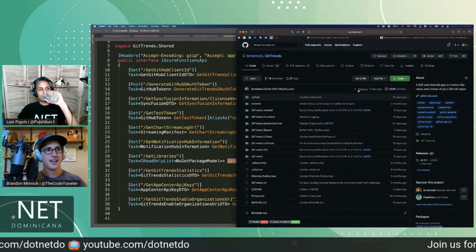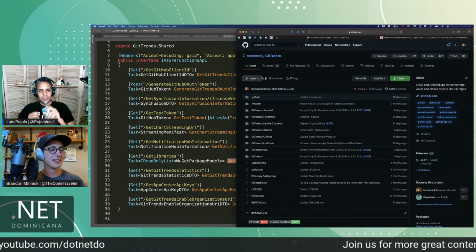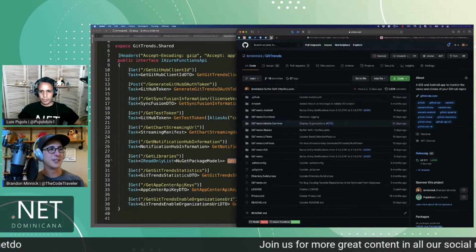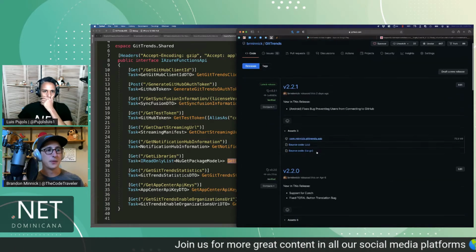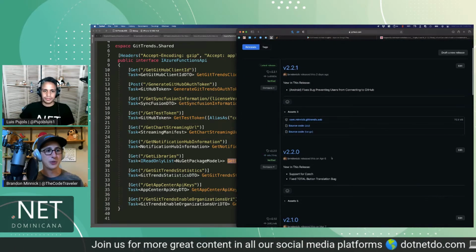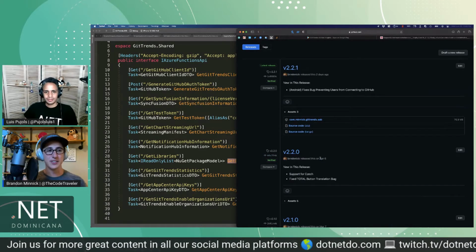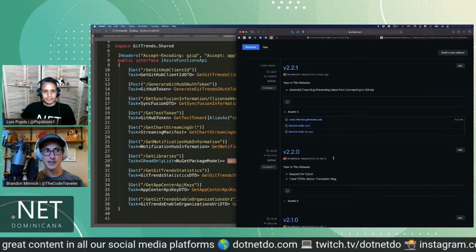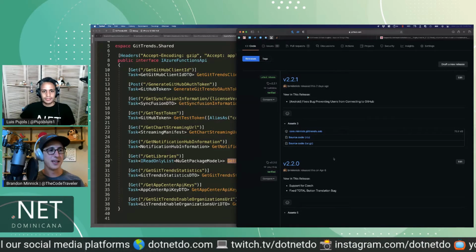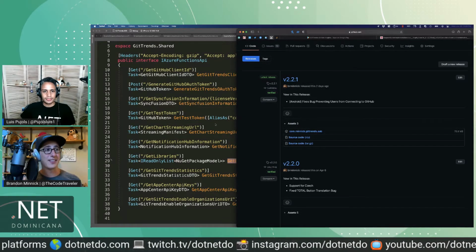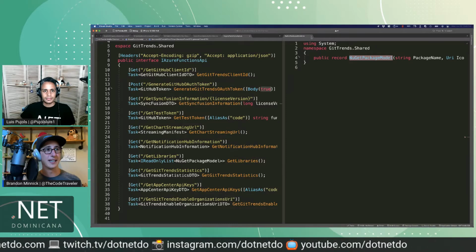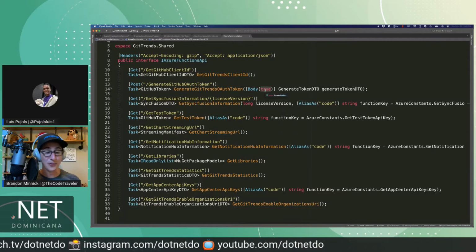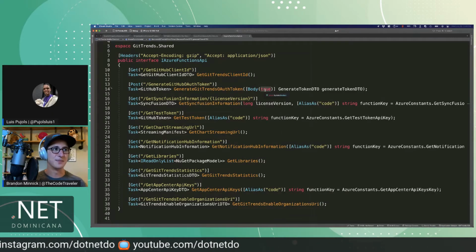And if I go to the releases page here, we released version 2.2 on April 6th. So this is the version that has the bug in the App Store. And all we needed to do was add literally not even one line of code, just 4 letters of code to fix it.